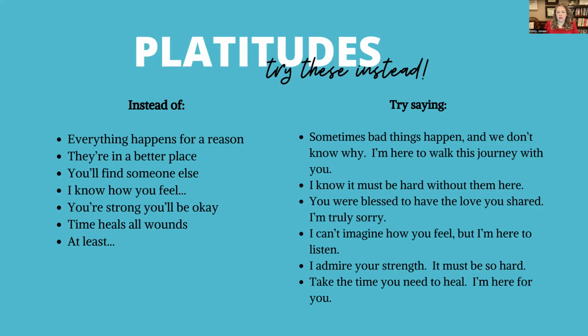So even in those most close circumstances where you feel like, I know how you feel, or I understand what you're going through, at the end of the day, you don't know how that person feels because you don't know the ins and outs of their relationship and the dynamic of their relationship with their person. And telling them, I know how you feel doesn't make them feel better. So instead, you can say, I'm sorry. I can't imagine how you feel, but I'm here to listen to you.